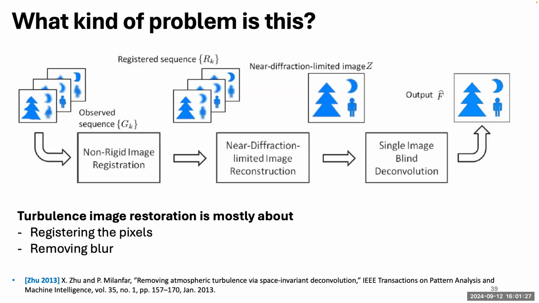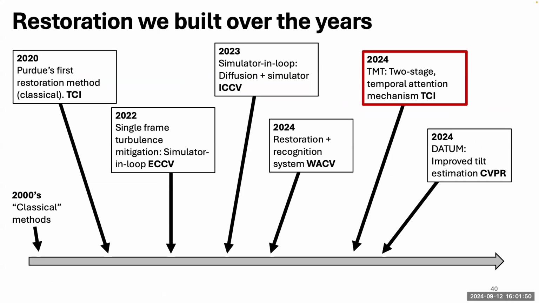But if you go back to the main story, it will be blur and movement of pixels. If you only have blur, life is easy. We have all kinds of deconvolution methods. If it is only movement, you can run optical flow and find them out. The mix of the two makes the problem a lot harder. All right, so after keeping this in mind, we can talk about various solutions.